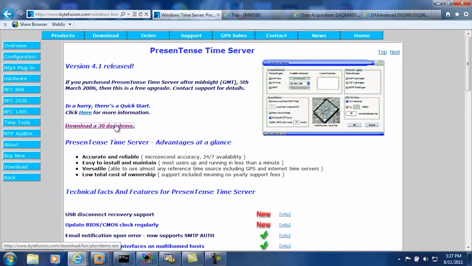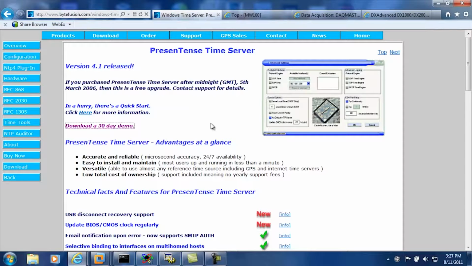Okay, and so you can download a 30-day demo to see if you can get it to work for you, and go ahead and install it. What this little time server piece of software does is it allows your Windows 7 standard version. If it's not a server version of Windows, you don't get the time server capability built into it. So that's why you need this piece of software.